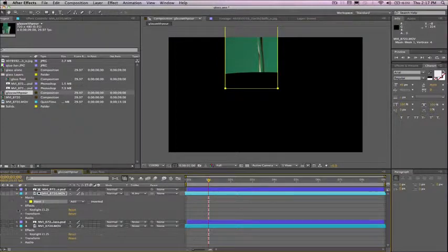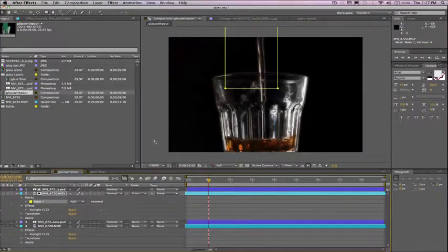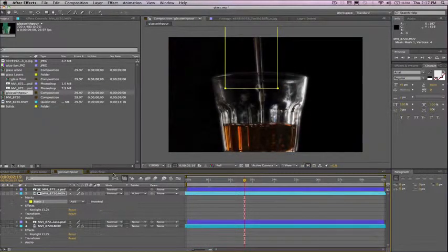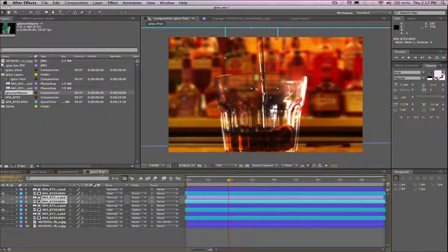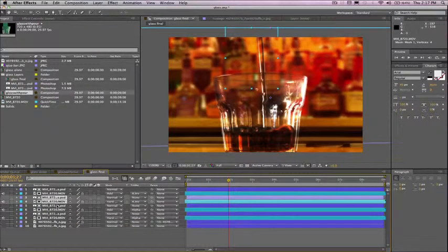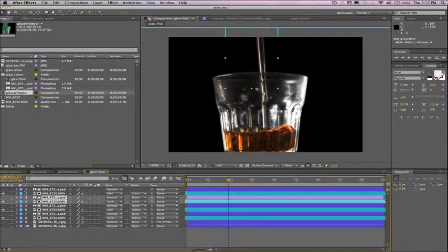So let's turn on the key light that I've already put on there, and we can see that that chroma keys that out. And we'll add in the glass. So now I have the pour and the glass combined again from the two different sections. All that's left at this point is going in here and compositing it. I've got 4 layers, and I bump it up to 8. An additional 2 layers for each of the glass and the pour.